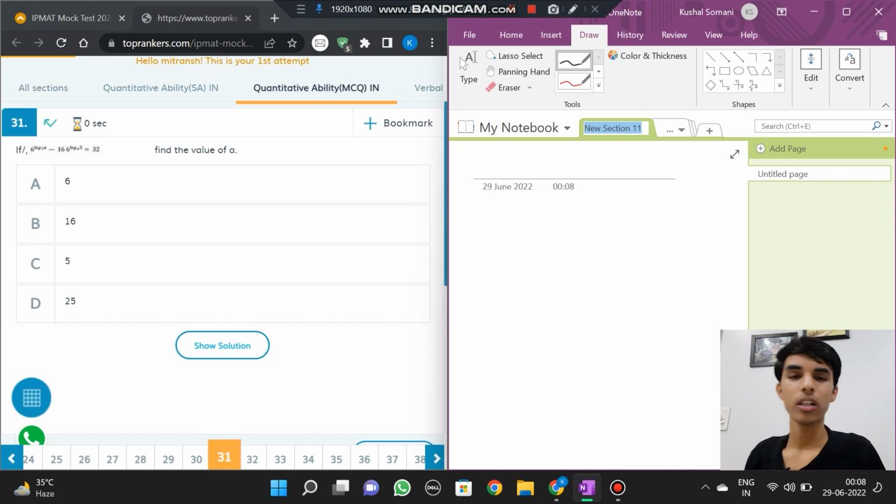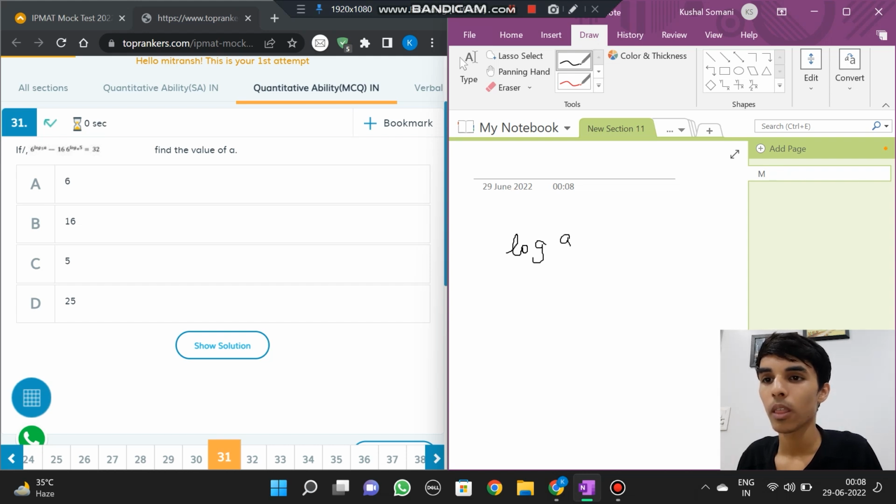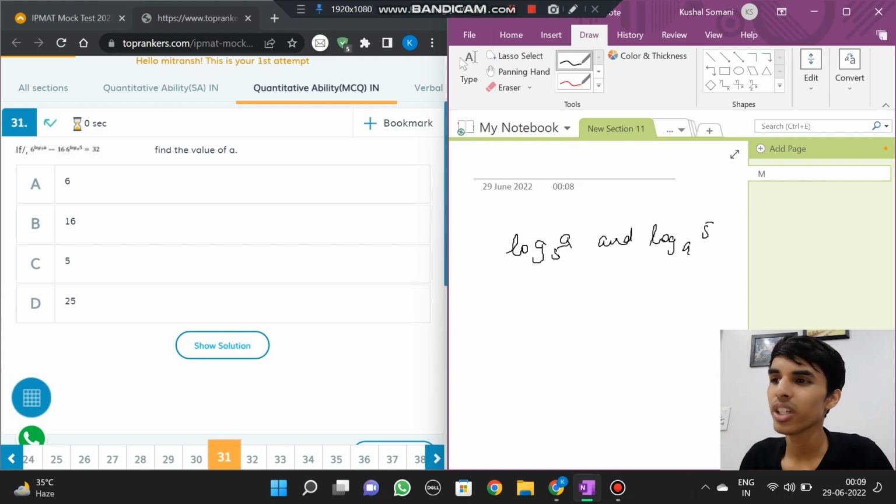Now let's see the question in a smarter manner. We have log 5a, or log a with base 5. Now if we see, we are provided with natural numbers everywhere, so 99% of the time it must be the case that a should be a power of 5, so that we get this expression as a natural number. So there are only two options that have a power of 5, that is option C and D.